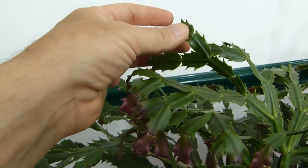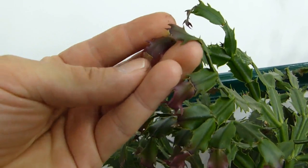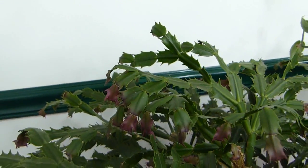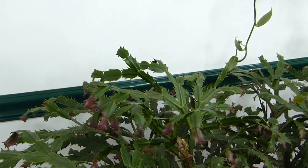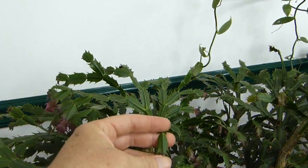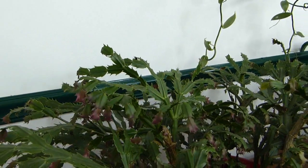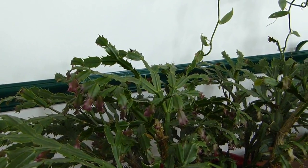And then when it's ready to flower, out of the tip of them, well, these aren't ready to flower, you'll see a little round thing, and that will be the bud for the flower. Every now and then, for no rhyme or reason, this thing decides to flower. This used to be really huge. I started this out from a very small, maybe half a dozen little cuttings like this, leaves, and it turned into this in about maybe, I think, 5-7 years. I really haven't kept track of it.